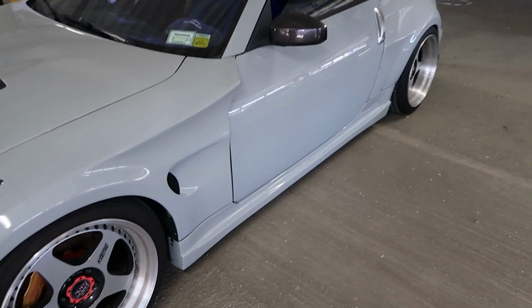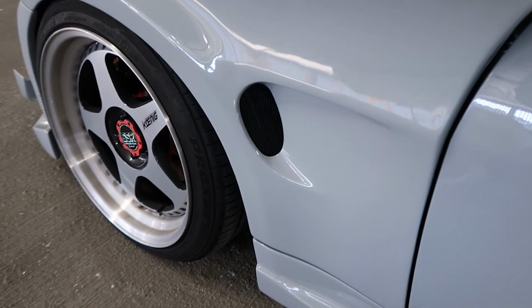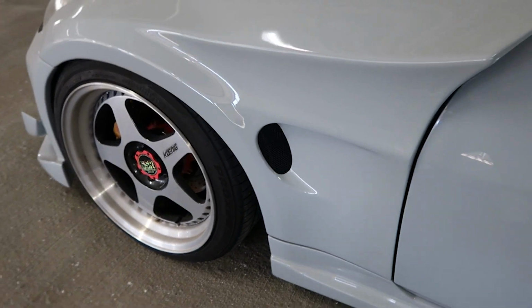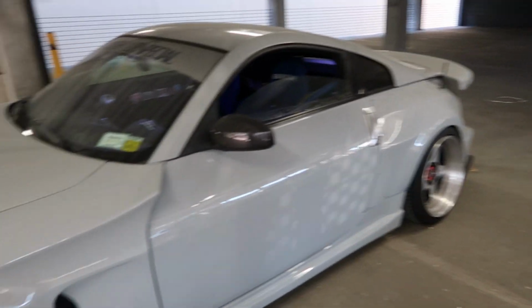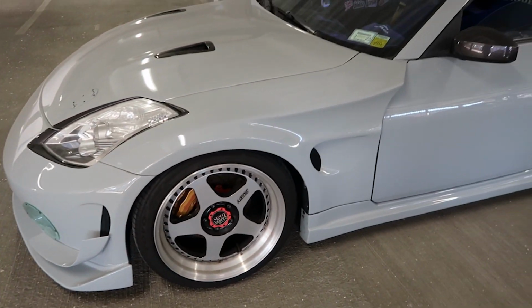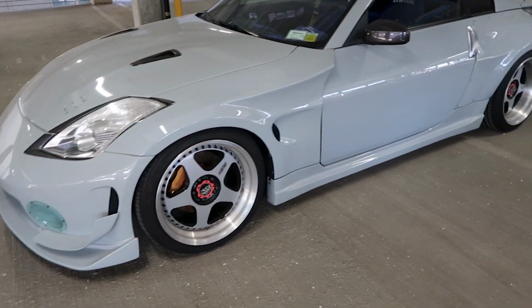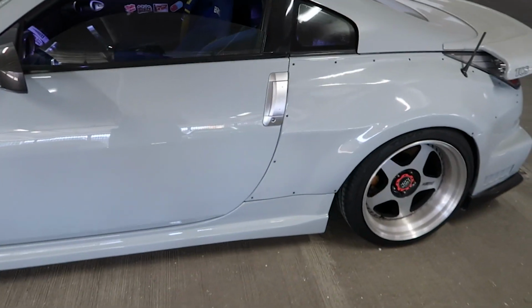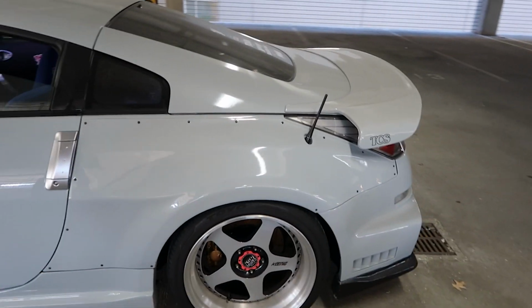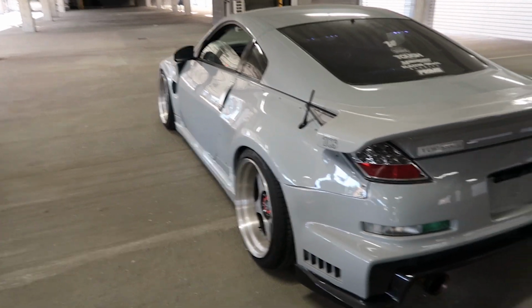Anyways, moving along, we got the fenders, the rear quarters and the fronts here. They're both dual fenders, but the only difference is just the vent here. This is a custom vent that Danny made. It looks really cool, and it goes with a lot of the body lines of the car as well. The curvature of the vent kind of matches the front vent here as well, which is really cool and real attention to detail. But moving on, as you see, we got the Nismo skirts here, which go really nicely with the fenders. Overall it blends in like it's supposed to be there.